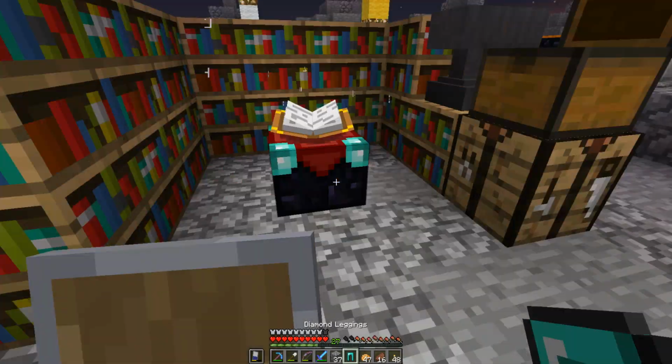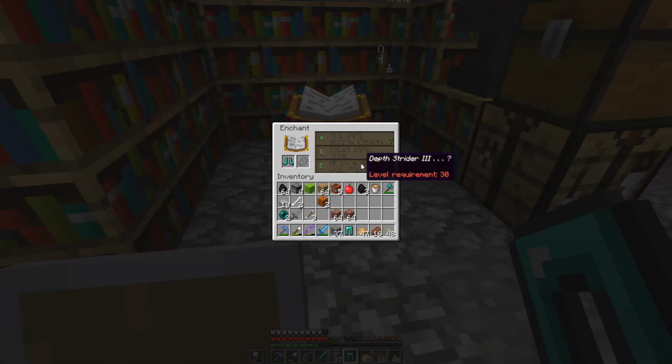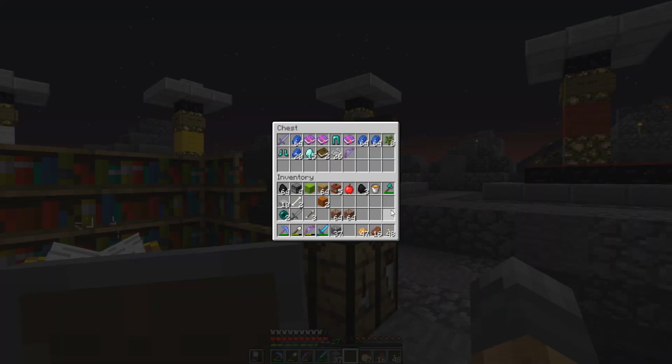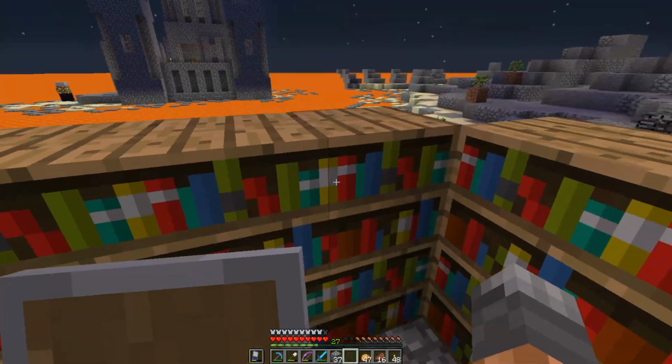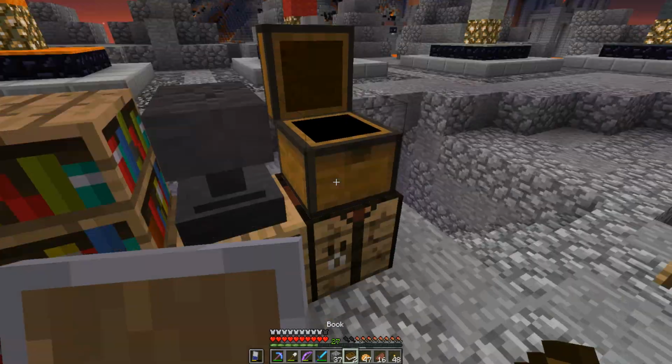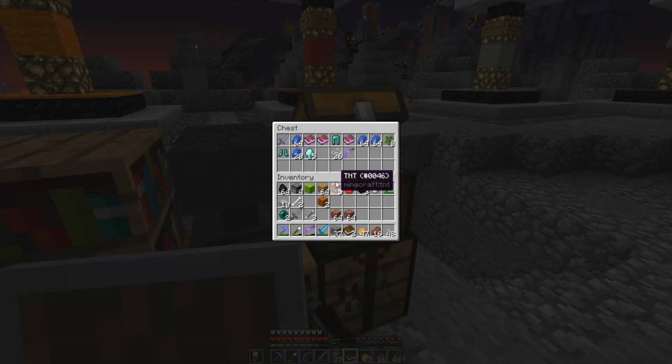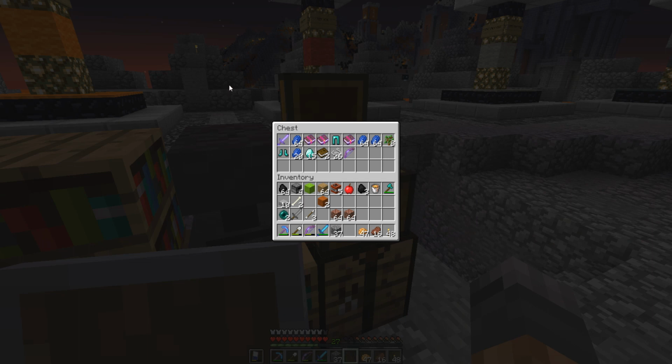So I guess I can show you. We would get on the boots depth strider, which, I mean, that's not a bad thing, but it's really useless here. And I mean, that could be like a crap protection, and then it's just a useless pair of boots. And on the leggings, it's fire protection 3, which, I mean, maybe that's still worth it at this point, but I'd rather just have protection 4, to be honest with you. And on a book, we would be getting respiration, which is also very much useless here, because there's no water here. So it's not worth it to enchant either of those things.